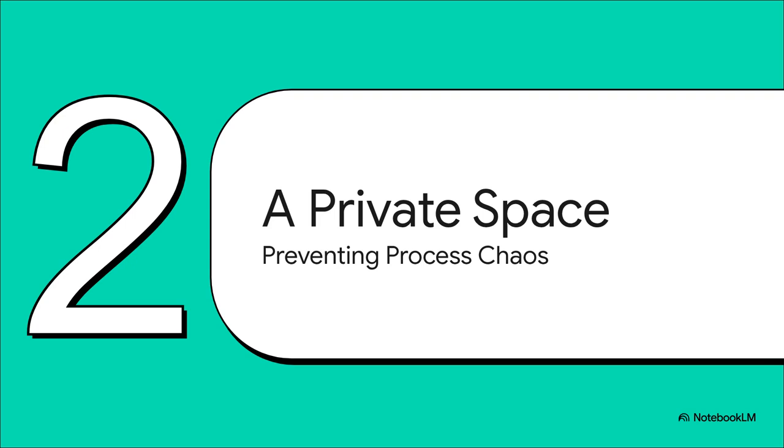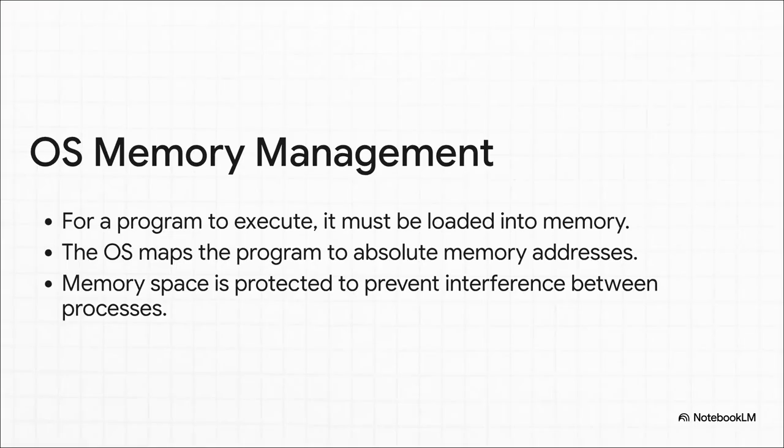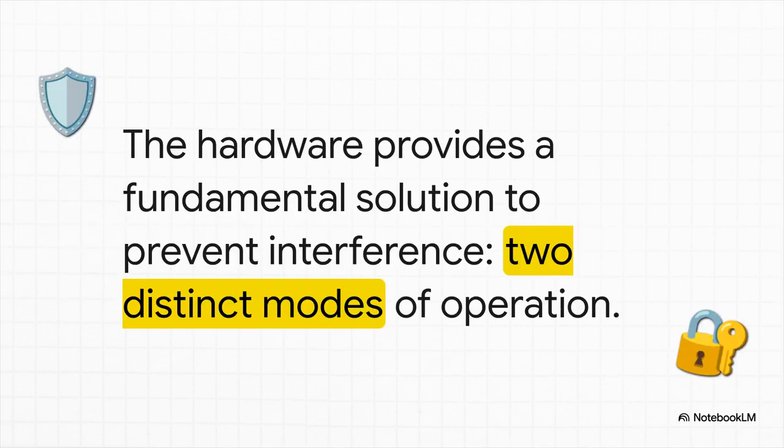Okay, so if the OS is juggling all these different programs, a brand new problem pops up. If they're all running together, what's to stop a bug in your web browser from completely crashing your music player? Or even worse, taking down the entire system? How do you prevent total chaos? This is where the OS puts on its protector hat. See, for any program to run, it has to be loaded into the computer's memory, or RAM. The OS acts like a super strict memory manager, giving each process its own private, fenced-off area to play in. It basically builds walls around each one, making sure that what happens in one program's memory stays in that program's memory.